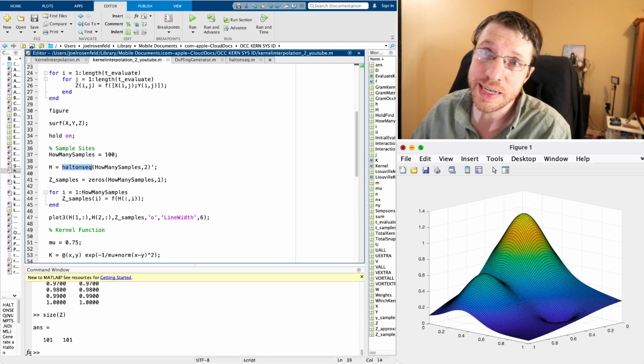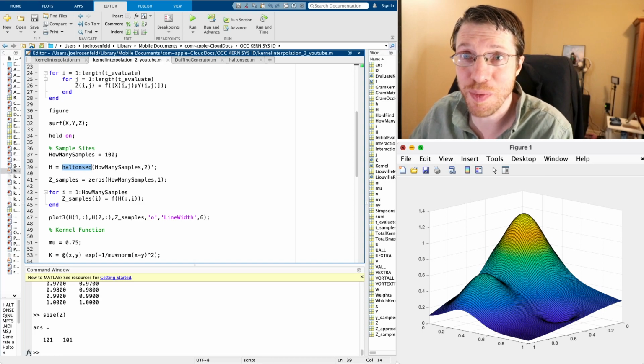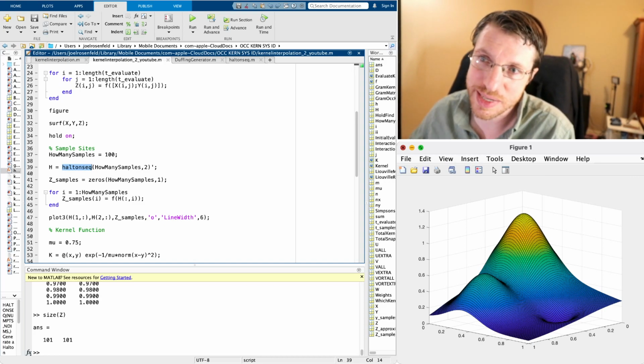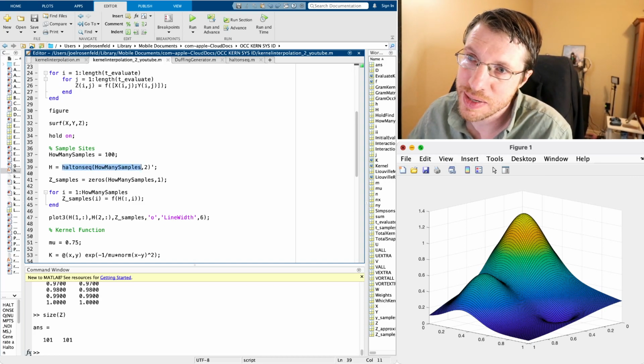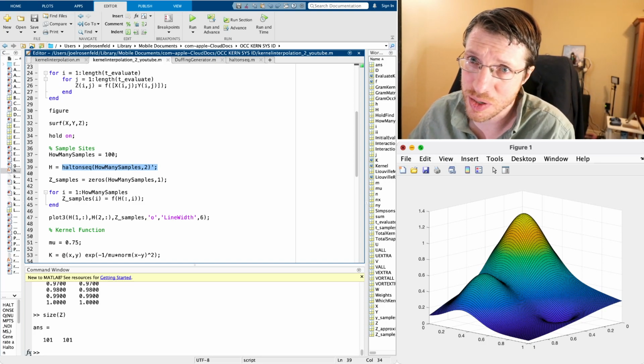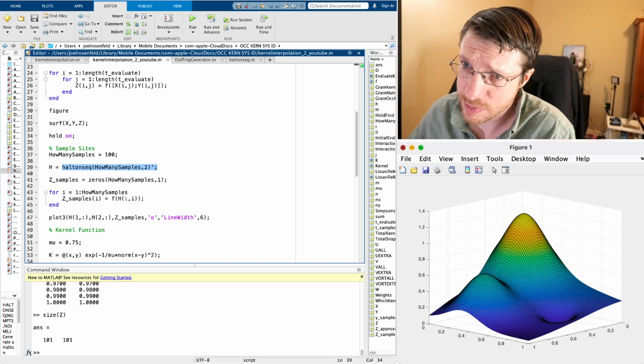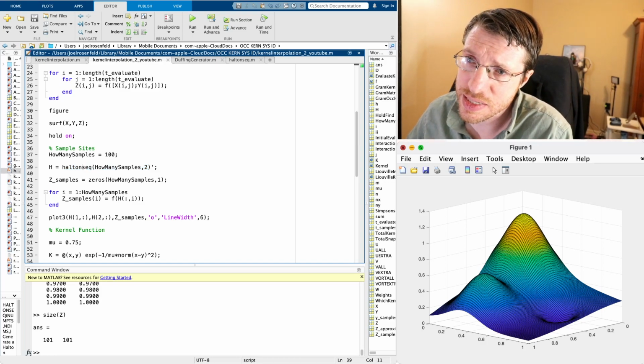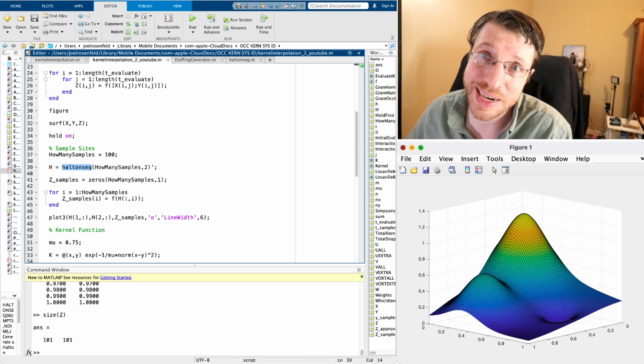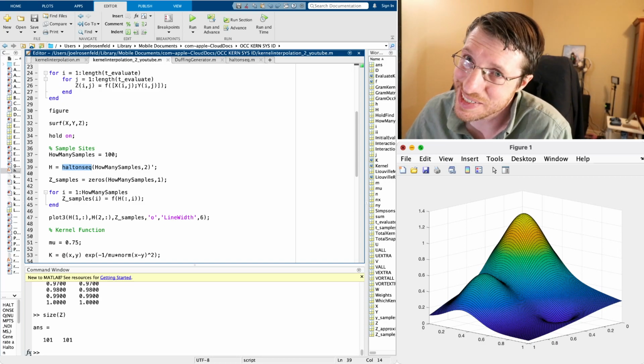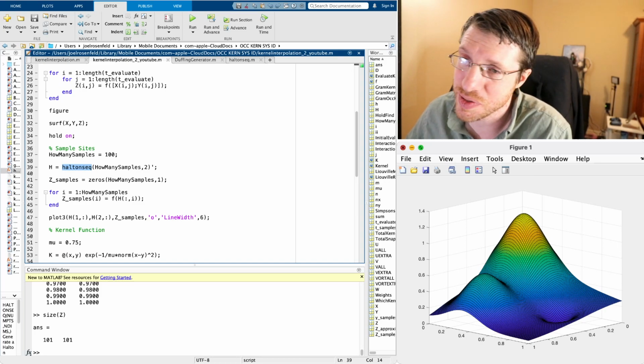The newest versions of MATLAB actually have a built-in Halton sequence command, and so this function I grabbed from MATLAB Central, which was shared by somebody, and he didn't put his name in the code, so I can't tell you who he was. But this is a now deprecated approach to it, but I forgot to install the package on my latest version of MATLAB, so I don't have it, but I had this sitting around, so I just used it.